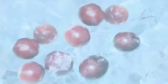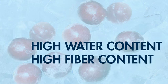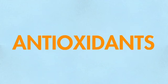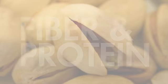If you are looking for some healthy snacks to take with you when you're on the go, you need to check out some of these options. Frozen grapes are a nice treat with high water content to keep you hydrated and high fiber to keep you feeling full. Roasted chickpeas taste great, are portable, and have lots of protein. Dried plums have vitamin A and B6 and are a good source of fiber and antioxidants. A small bag of whole grain cereal could provide the nutritious pick-me-up you need while you are on the go. Shelled peanuts and pistachios can be a portable little snack filled with fiber and protein. Armed with these healthy options, you can destroy hunger on the go.